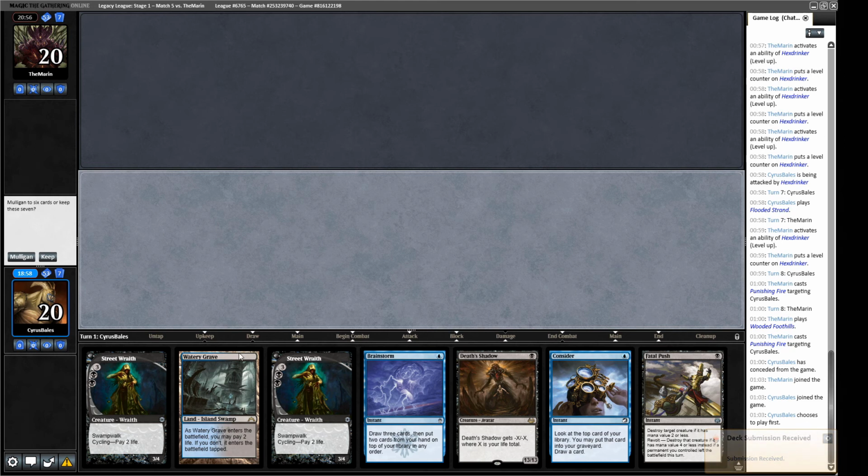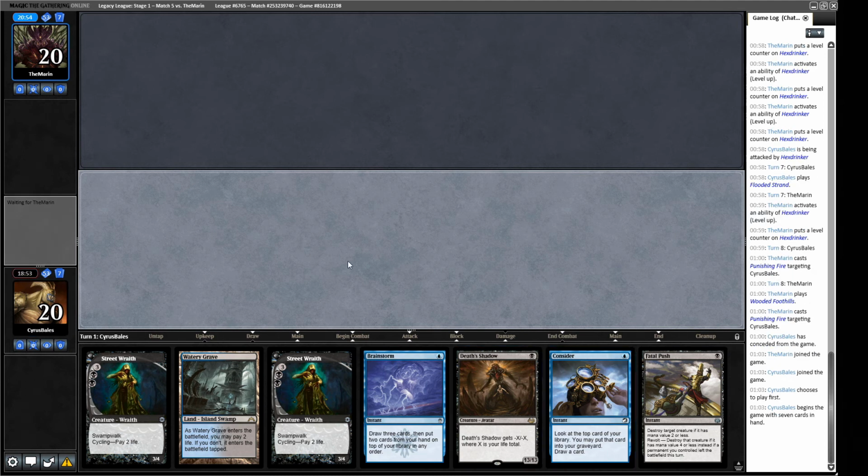So we got 2, 4, 6 damage straight away. We've got a Fatal Push for their first guy. We've got a bit of a way of digging. I think this is keepable. We're pretty cold to Wasteland, which is a phrase that I find myself saying a lot. But I think we play the Watery Grave out and then hold open our blue spells and our Fatal Push and see where we end up.